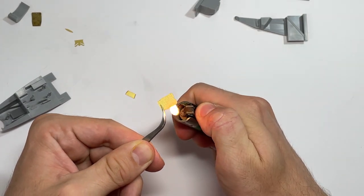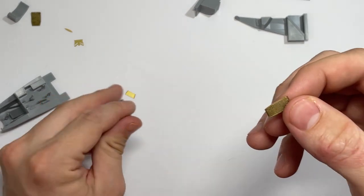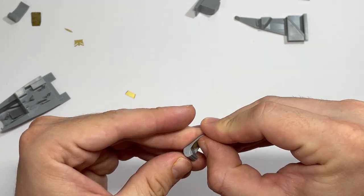I'm burning the photo etch to make it more flexible. I recommend using it only when you need to bend something into a difficult shape. And don't burn thin photo etch parts, as they can be totally burned in the fire.